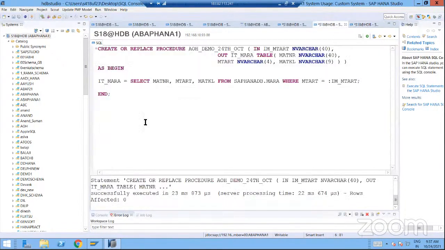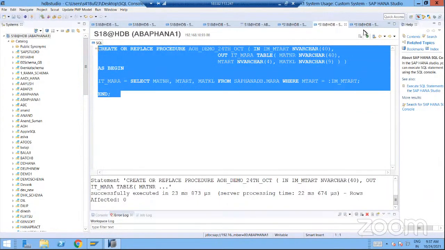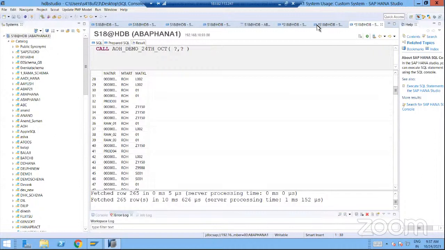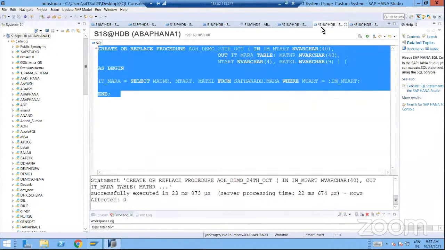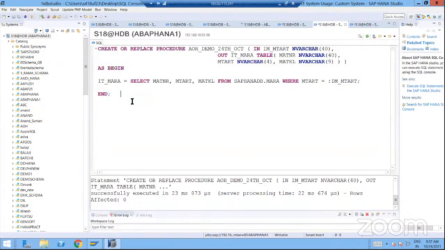This is a very simple stored procedure. I just wanted to demonstrate how you can create the stored procedure and how you can call it. There are so many things to learn over here. Mainly the temporary table operation, the way you perform internal table operations at the application server layer in ABAP, in the same way you can do the manipulation with this temporary table, right? With this internal table over here. All those operations we will be learning in more detail.